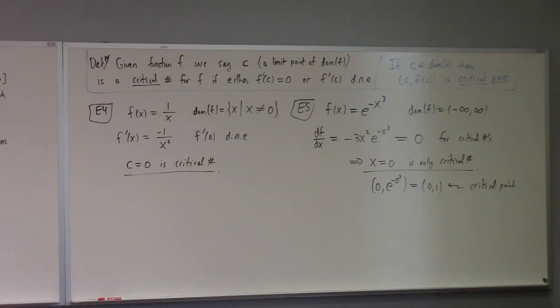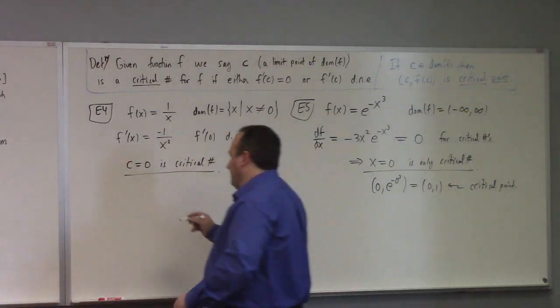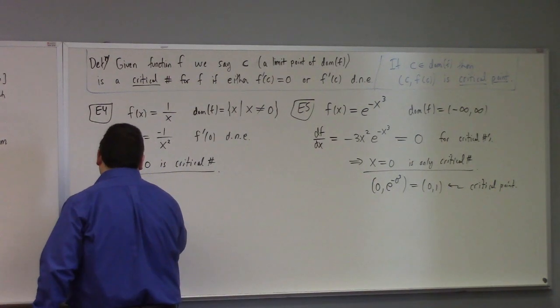All right. In about 3 classes, we should be able to graph this pretty well. We're not quite there yet. So guys, why are we interested in critical numbers? We're interested in them because if you think about it, well, let's look at example 6. This one caught you guys off guard on the test.